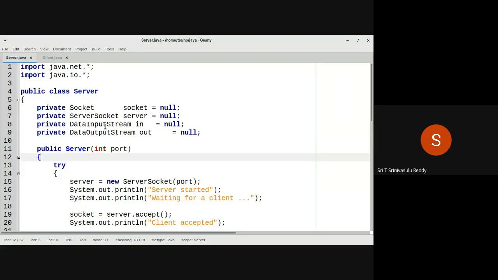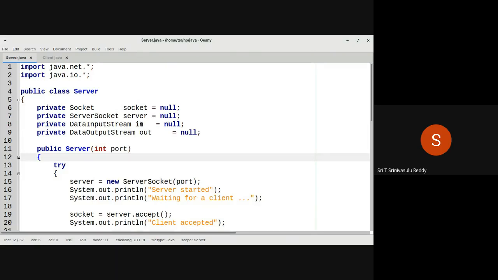And then private DataInputStream in equal to null. This DataInputStream is meant for reading data from the socket. That means whatever is sent by the client, you are going to read through this in object. The server will read the data from the client. But normally, after reading the data, you want to do some processing and send a reply back to the same client.